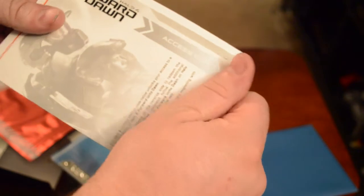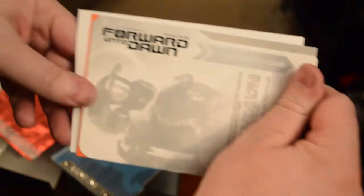What's in here? The Halo 4 Forward Unto Dawn access code. And then the marketplace download code. So there's all that type of stuff.